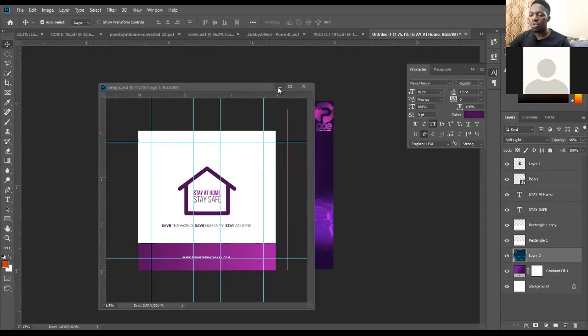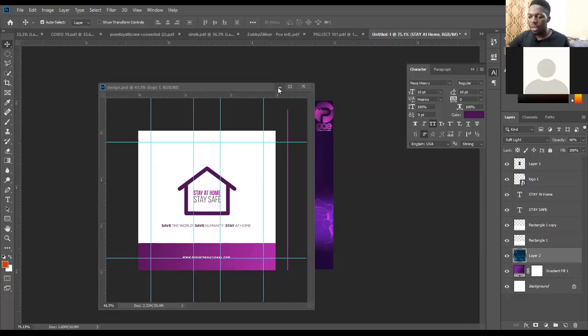So I'm going to turn this to white, and this as well to white. So now for me, I'm going to add some swag to this COVID-19. I might not make it pure white. I might just introduce a different color to it, so it can add a kick to the design.